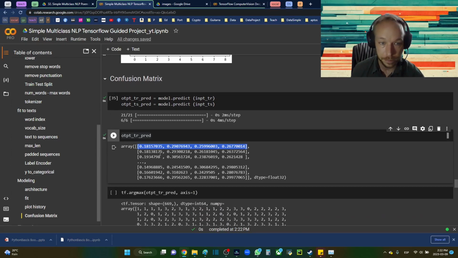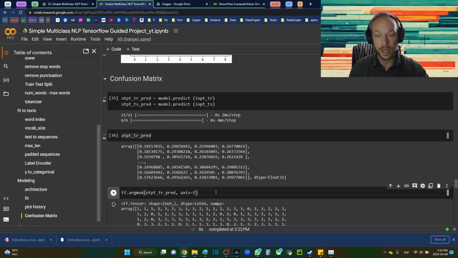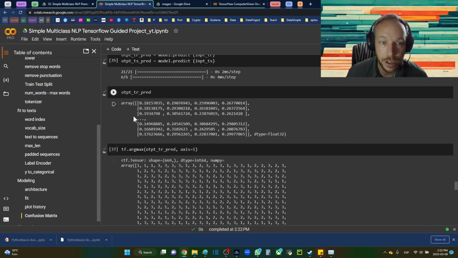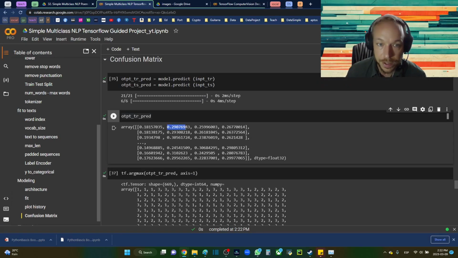So what this is saying is it predicts 1, 2, 3, 4, so it had the highest value in here. What we're going to do is tf.argmax, and this is going to give us the position of the highest one. So our prediction is the second position, which is position number 1, with Python indexing 0, 1, 2, 3, and our final prediction is this.